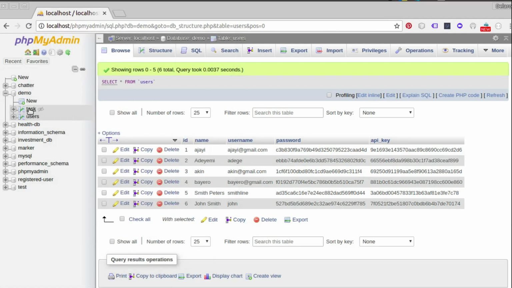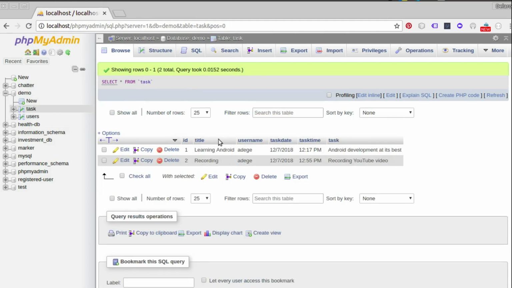So we're going to the tag table. Can you see that? ID 2, that's the second one. Title, recording. Username, Adege. Tag date, 12/7/2018. Time, 12:55 p.m. The tag, recording YouTube video. Complete. So that's clean and cool.